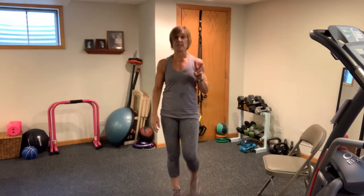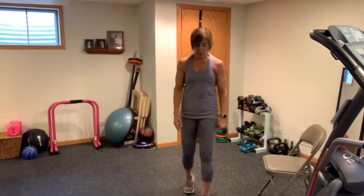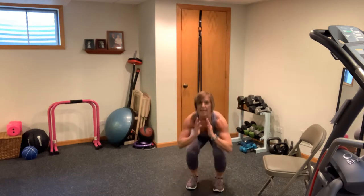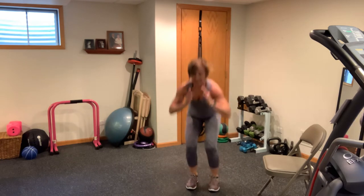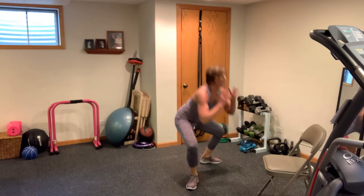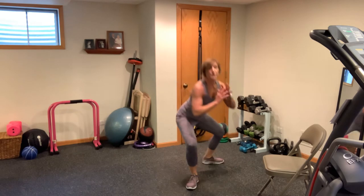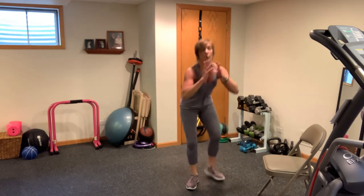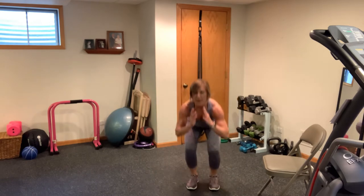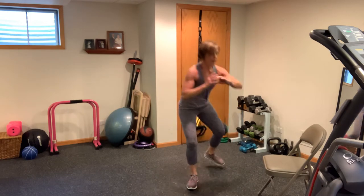So our next two exercises are gonna be utilizing the chair. All right, we're stepping out, stepping in. Here we go. Step out, step in. So wide, narrow. Now staying a little bit lower into this and not popping up in between makes this a lot harder. You'll feel that front quad really firing. Stay focused. Inner thighs, outer thighs, quad, core.